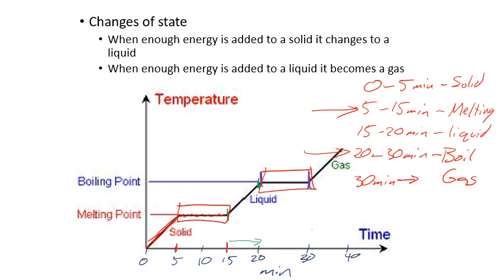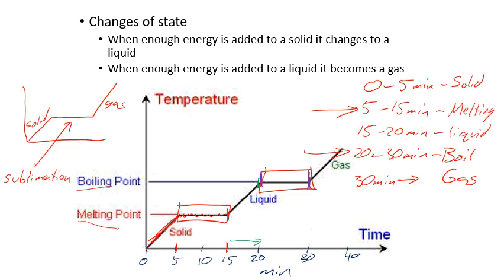Now, if something hypothetically went from a solid to a gas, and there are a few substances that do go from solid to gas, it would look like this. This would be your solid, and this would be your gas. What we also talked about here, this flat spot right here, is not called melting, it's not called boiling. It gets a special name when it skips the liquid state, and that is called sublimation.